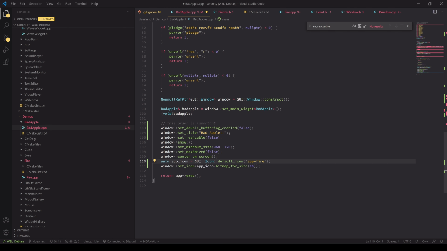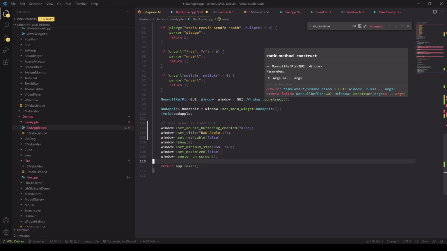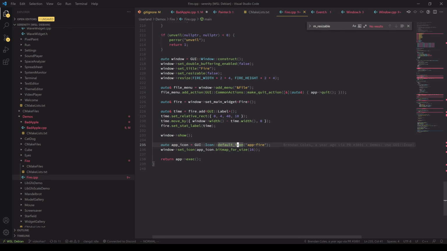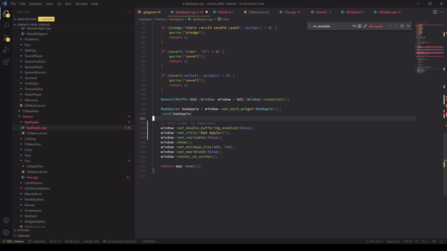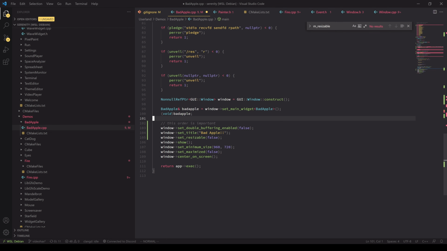And the question is, can I do that before showing the image? Are they doing that? They're doing it afterwards. So I'm confused. GUI window construct. GUI window construct. Set some stuff. Set the main widget. Okay, so I'm kind of confused which order I can do what things. Well, resize is called before show, but what I'm doing is set minimum size. So I think I'm going to just call resize there somewhere.